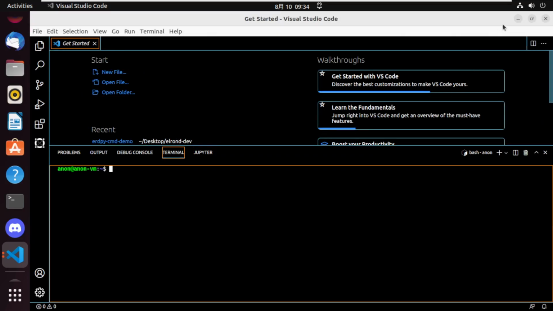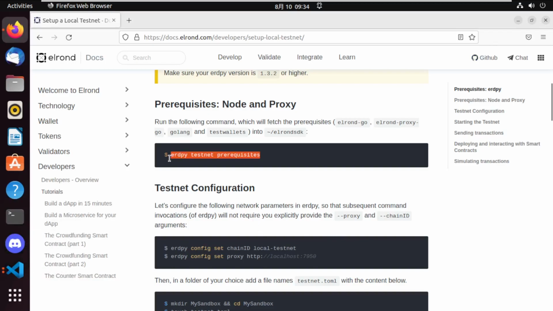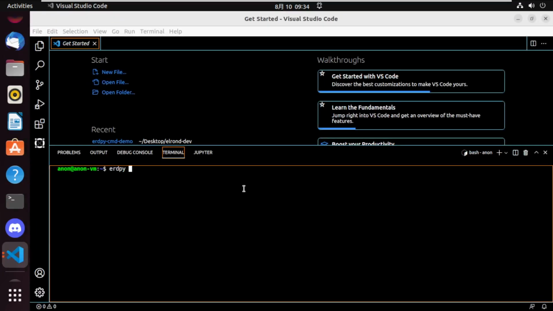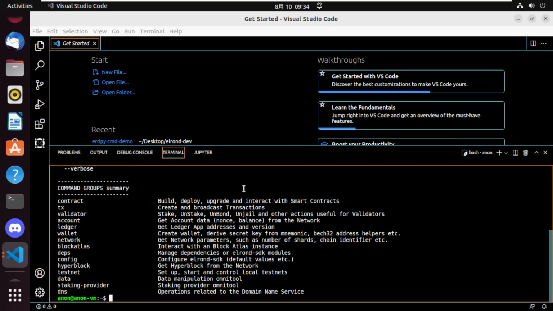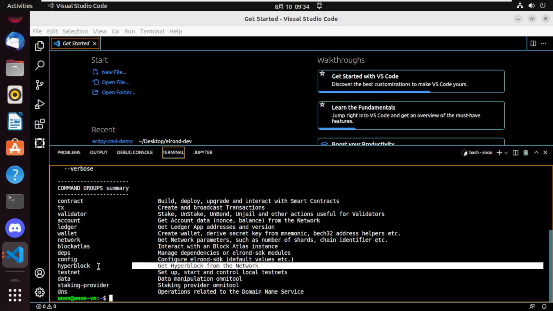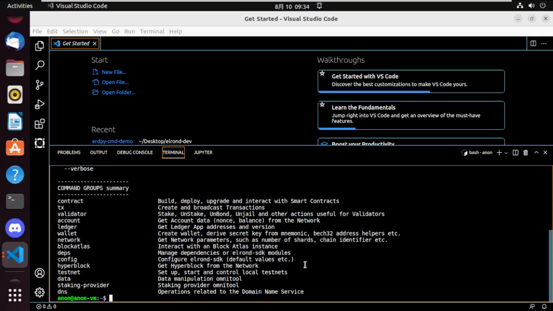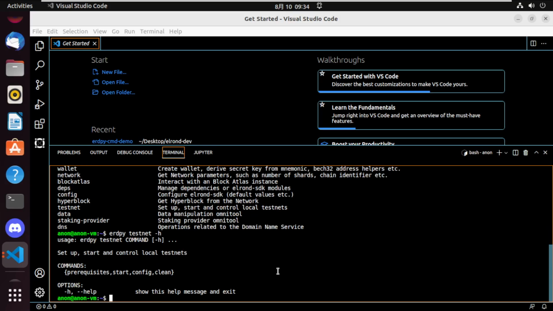So, if we follow this tutorial here, it says to pretty much run this command. So, you can actually step by step see the commands here. So if I look for the help, you can see that there's a testnet flag or option here. So if I go ahead and branch into that one, you can see that prerequisites is an option to select here.